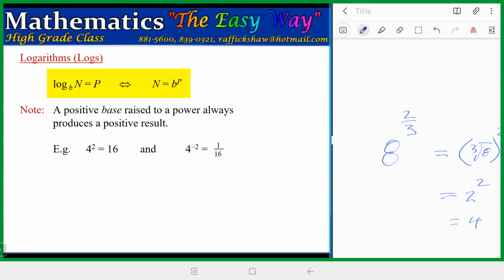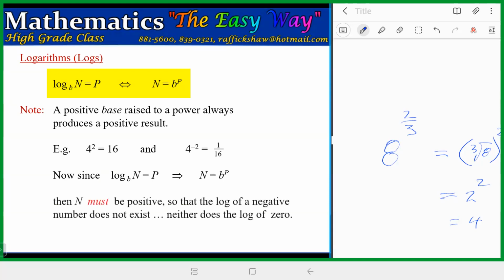So 4 to the power 2 is 16, which is positive. But 4 to the minus 2 is also a positive value, 1 over 16, but still positive. Alright? So remember now, the power can be positive or negative. The base is positive, so the number will also therefore be positive. So when you raise a positive number to a power, it must come out to be a positive number. Alright? And so there are some conclusions that can be drawn from this.